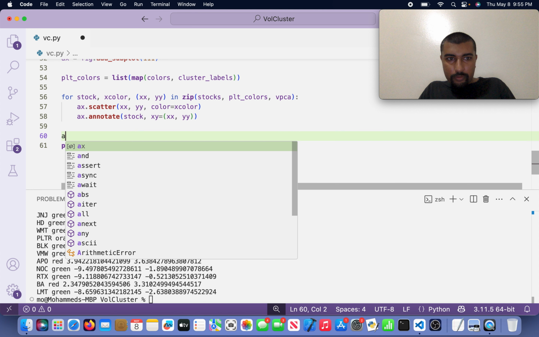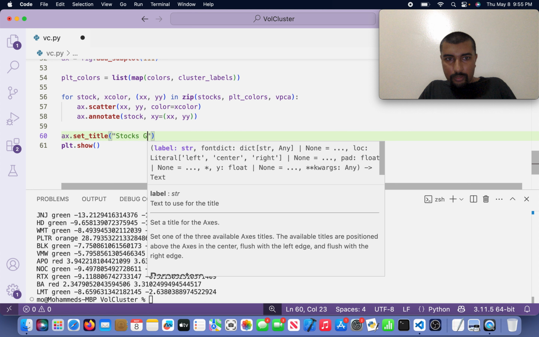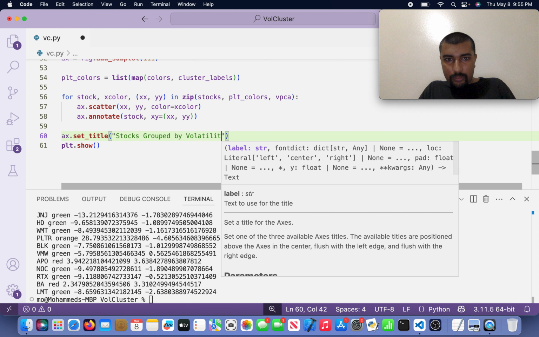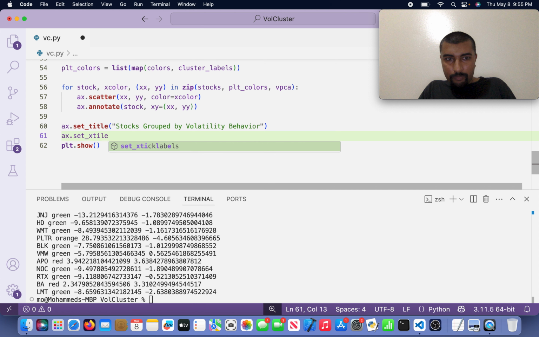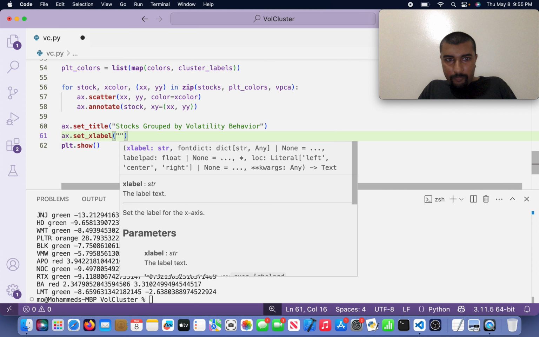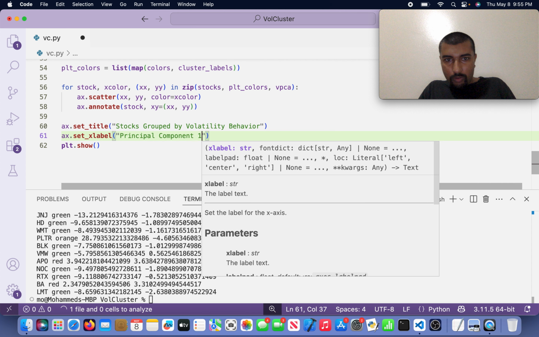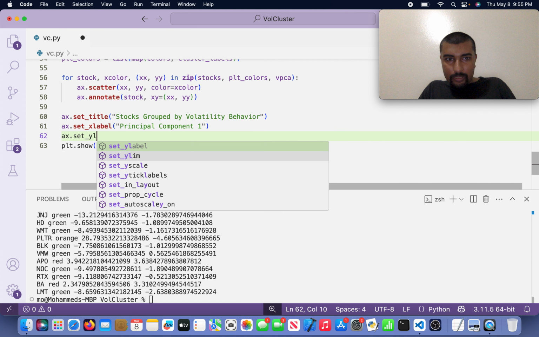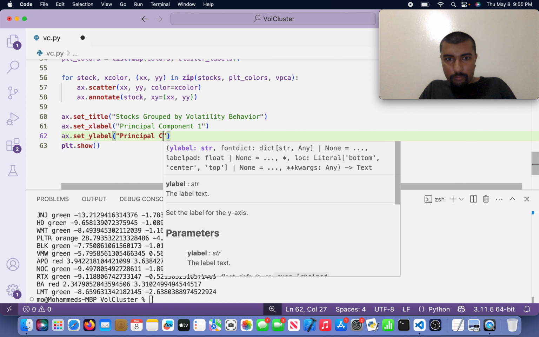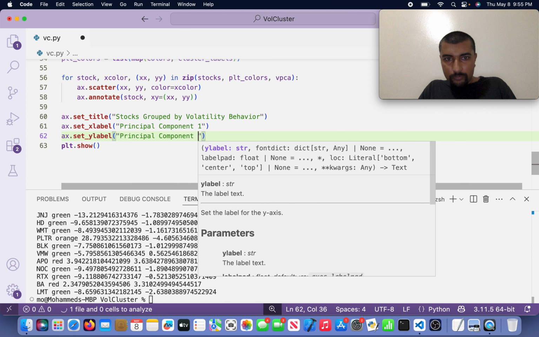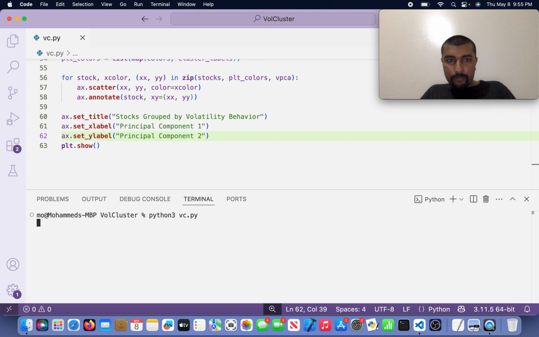Let me set the title too, so ax.set_title, "Stocks grouped by volatility behavior". ax.set_xlabel, "Principal component 1", ax.set_ylabel, "Principal component 2", and then now that I have everything, run it.